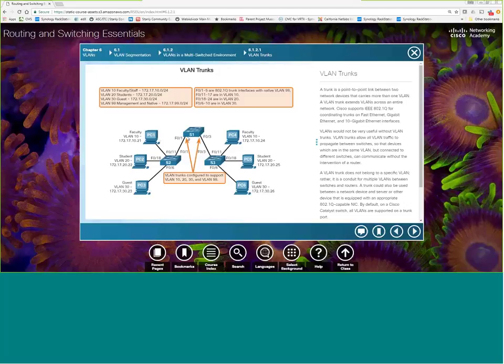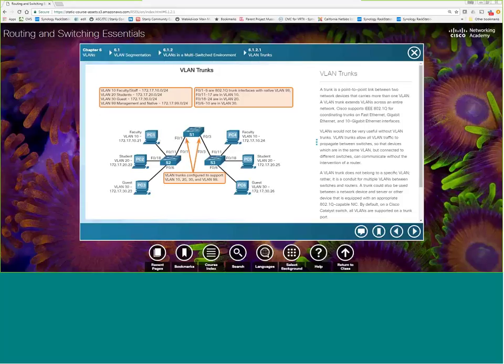But let's imagine that I made native VLAN 99 on port F0/1, but I forgot to change it on port F0/1 of S2. What would the native VLAN be on S2 since I didn't change it? Shouldn't the one from S1 force the other one from S2? Did I read that correctly? Right. S2 would be on native VLAN 1. S2 is native VLAN 1 on this port. S1 would be native VLAN 99.